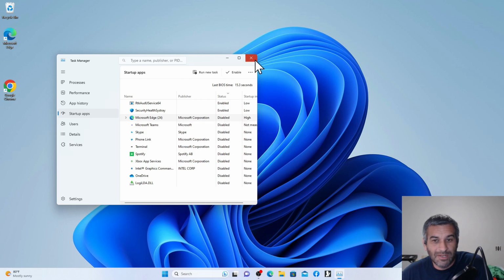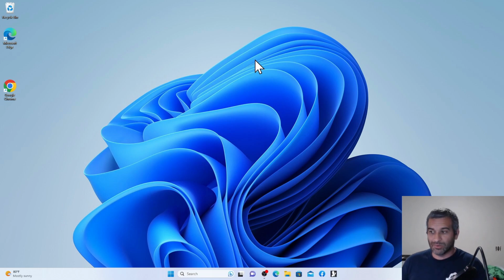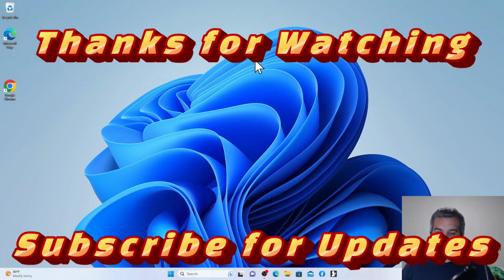And that will speed up the performance of your computer, your boot time, things like that. Usually if you got a lot of programs installed, a lot of them will have little programs booting up with it that you don't need running in the background. This will definitely speed up your system a little bit, help you out, keep it from getting bogged down.